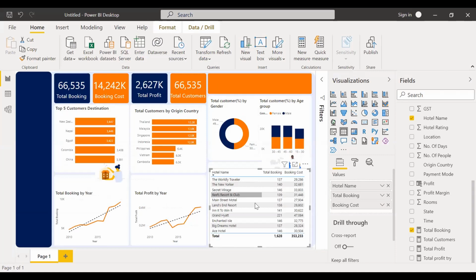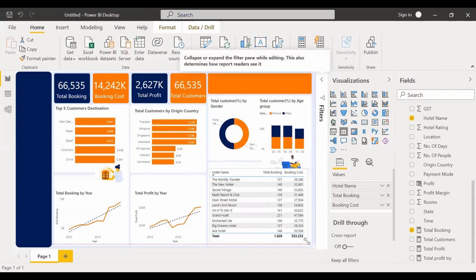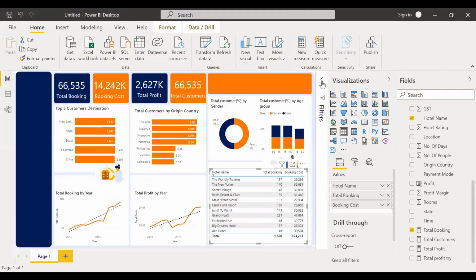Yeah, so you can actually use a measure that will give you the top N or the top 10 items, and you can use it here. But here we just want to use the filter pane to do that. So now we have our top 10 hotels by the total booking. But if you take a look at this data, it hasn't been sorted. So now we just click on the header and you'll be able to sort it in order. Okay, so now we have sorted it in the order of total booking.